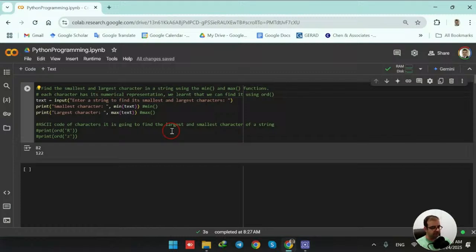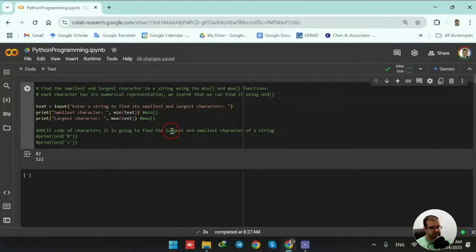Now we would like to enter one string and understand which character has the largest numerical representation, and which character has the smallest numerical representation. Let me first run the code.